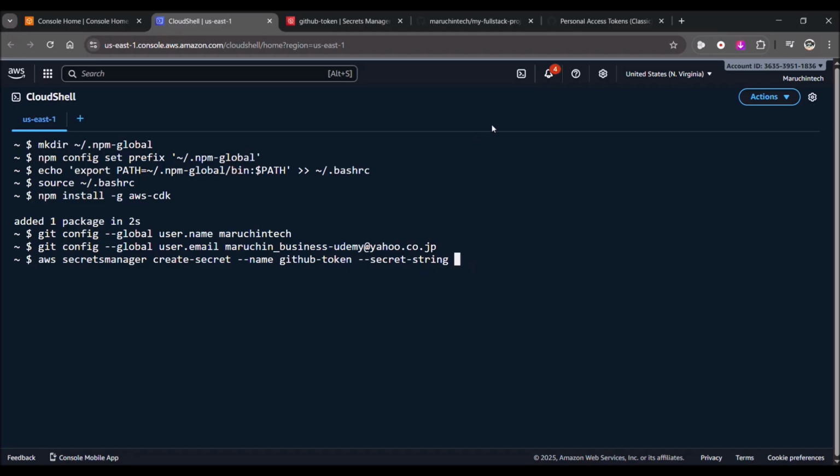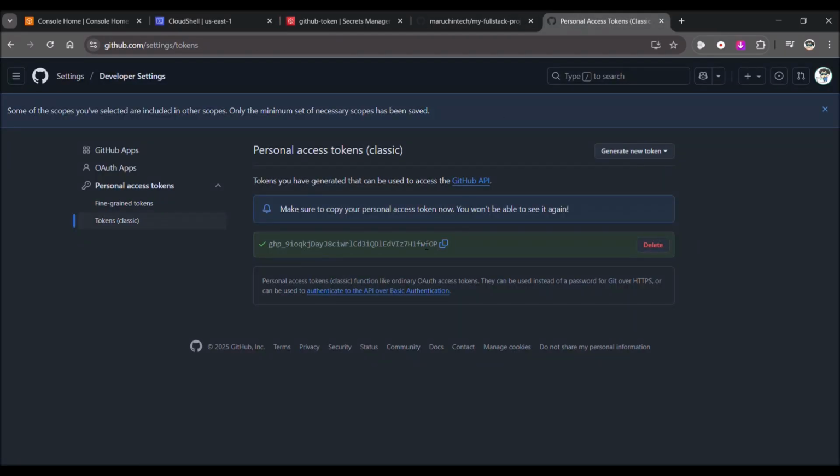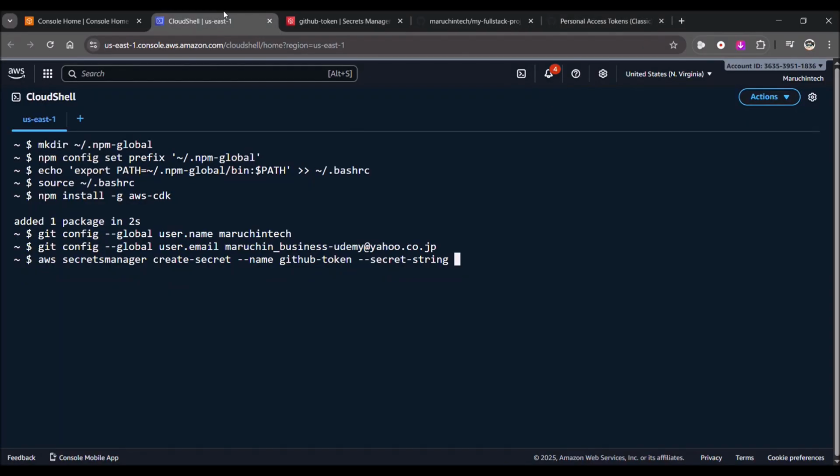Then please copy and paste the GHP token here. I have already done this manually, so I'm going to skip this step.